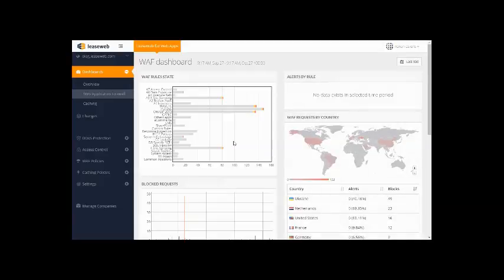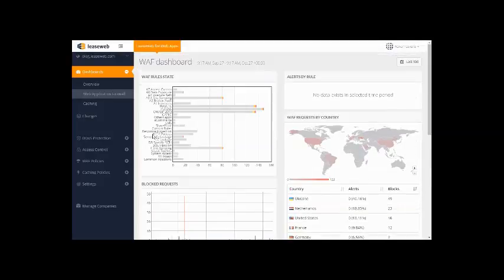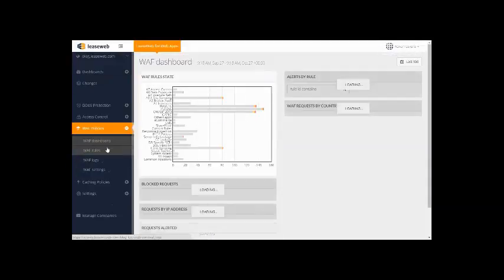What we're looking at here is a dashboard to do with the web application firewall, and this is showing us which web application firewall rules are generating the most number of alerts and blocks, and ultimately we want to have this as much red as possible, which would be a block. We can train you, but we can also support you on an ongoing basis to manage all of this. And let me just quickly fly into some of these.